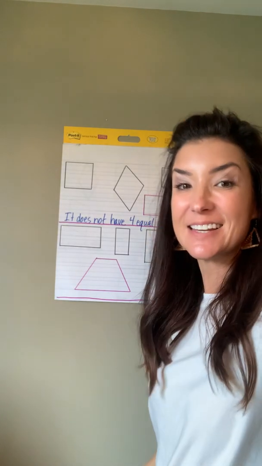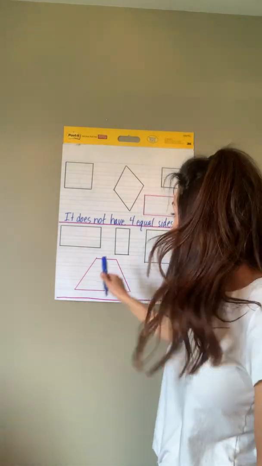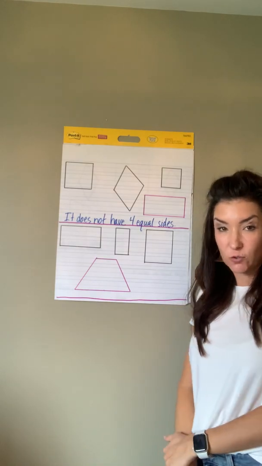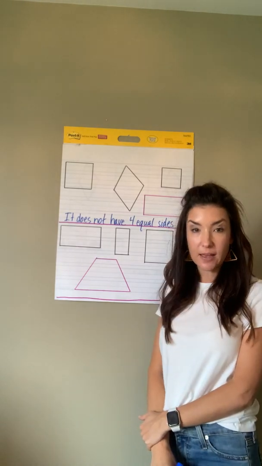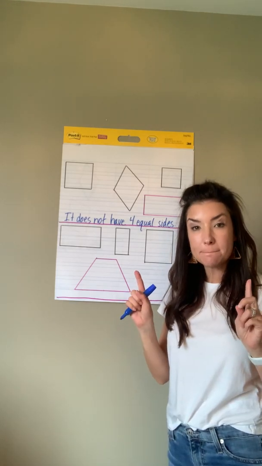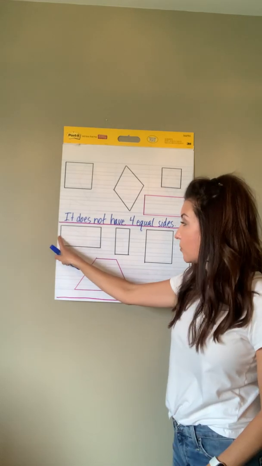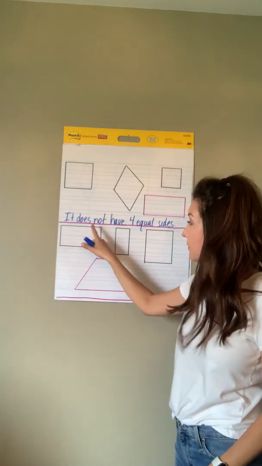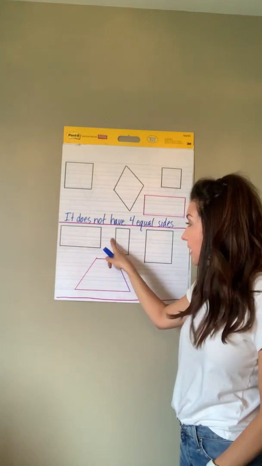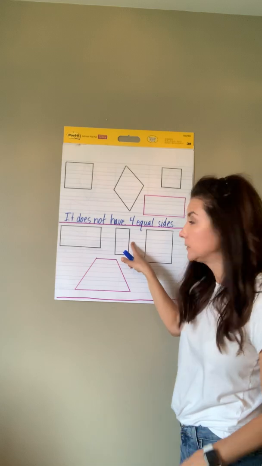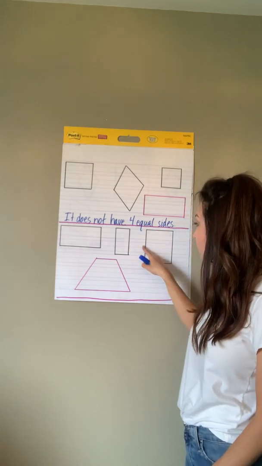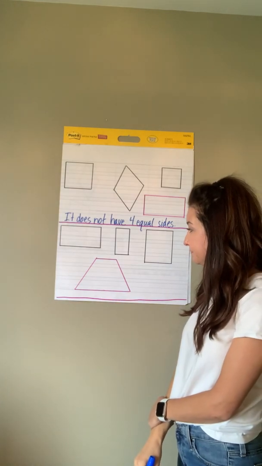All right, let's continue. Now we are going to be drawing rectangles, okay? So what do we know about rectangles? We know that, of course, they're a polygon, they're a quadrilateral, they have 4 sides and 4 angles, but they have 2 pairs of equal sides. So this side and this side is a pair. The top and the bottom is a pair. The left and the right is a pair. They're equal. They're parallel lines and they're equal. Pair, pair. So what's wrong with mine?